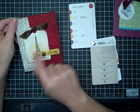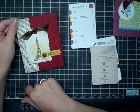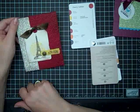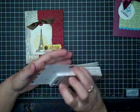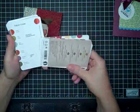And then for my early espresso, I have the Eiffel Tower, the ink, and then the early espresso satin ribbon as well. And that's also the ink that I use to distress it. So I think the balance works really well. It was fun coming up with these combinations. If you guys really want to throw me for a loop, then pick one of these colors in here and tell me which color combination you think you'd like for me to try. And I'll put a card together.